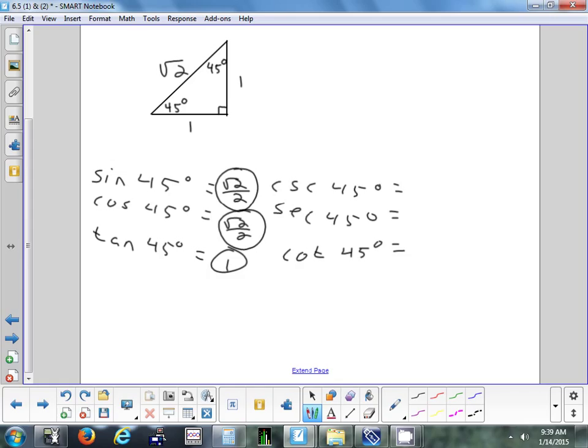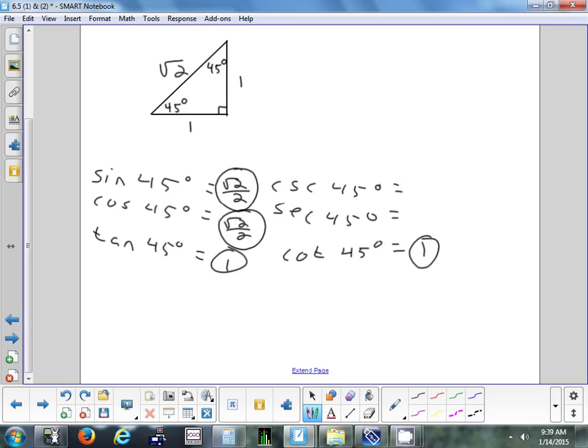Once you get the 3 on the left, getting the 3 on the right is pretty straightforward. All we have to do is flip each of the ones on the left. Flipping 1 is easy. 1 is its own reciprocal. What other number is its own reciprocal? No, if you flip 0, you get 0 over 1, that becomes 1 divided by 0, which is undefined. But that can happen, not in this one. What other number do you flip and it stays the same? Negative 1. Good. Flip negative 1, it stays negative 1.